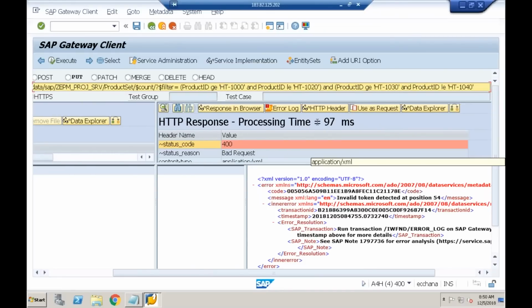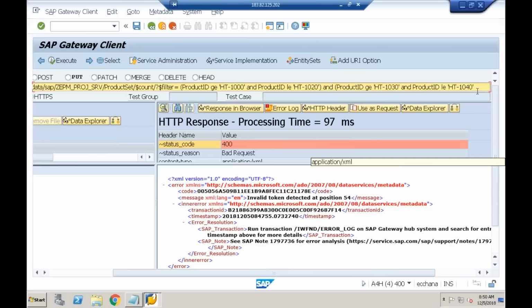I'm trying to show you different combinations, so you check how to do it. I'm directly giving it like this: $filter is equal to product ID. My understanding is this should be considered as one range, and this should be considered another range. In between, I'm using one logical operator. Again, I don't know whether this is valid or not, so I'll try to execute it now.